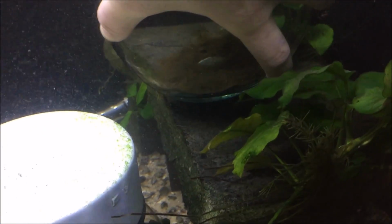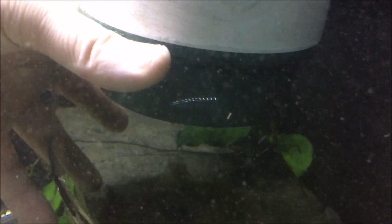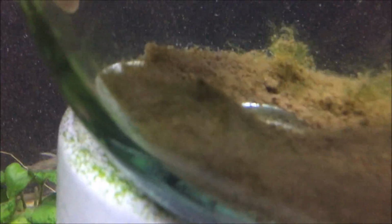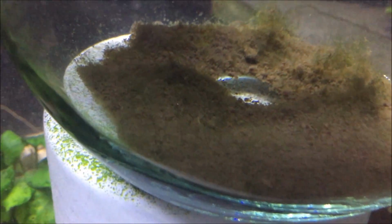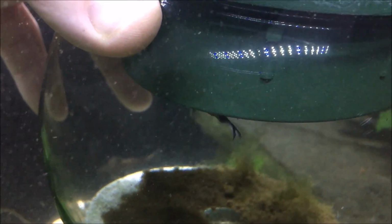Make sure I don't break this. And ooh, looked like there was someone in there. A parent. There, oh yeah, you can see a couple babies. There's a good sized one. Ooh, I don't want to mush them. Should probably take the whole bowl out. I'm gonna need both hands for that. And my guess is, see, I don't feed these, so I'm guessing they're living off eggs and mom. Look at that one. That one's good size.